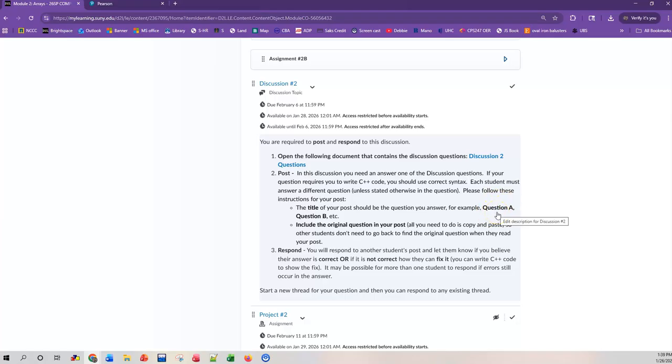And then when you reply to a fellow classmate, be sure that you are replying once. So if what the classmate has done is answered correctly and you reply and say, yes, looks great, you should not have another student reply to the same one saying, yep, looks good. I don't want 10 of those, so try to reply to different ones.